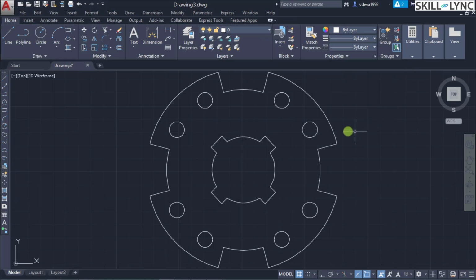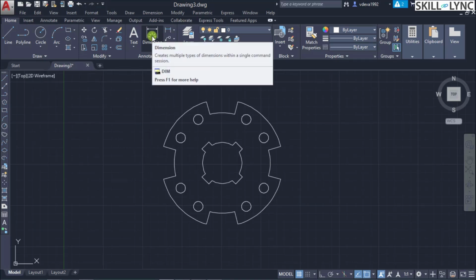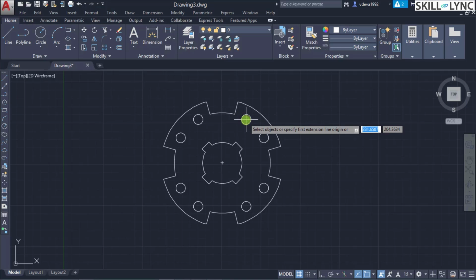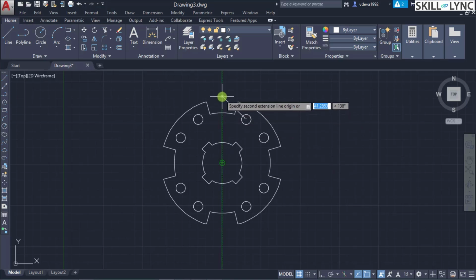Yes, so with this we have constructed the friction plate element. So the dimension part, let us hold it a while now. The quick way of dimension checking is you can use this dimension command to check whether the objects are in the same dimension or not. But here you have construction lines and so.